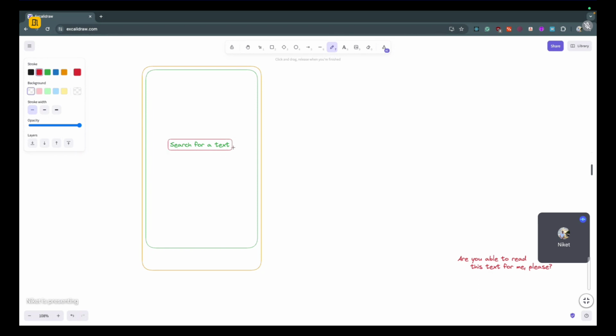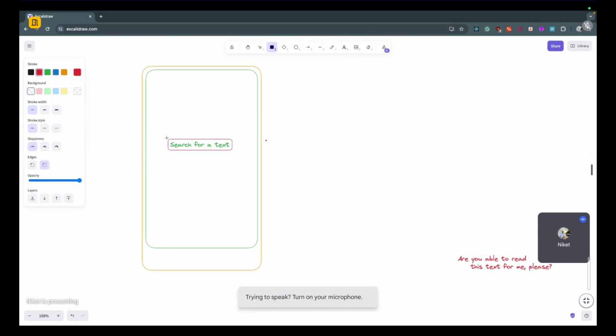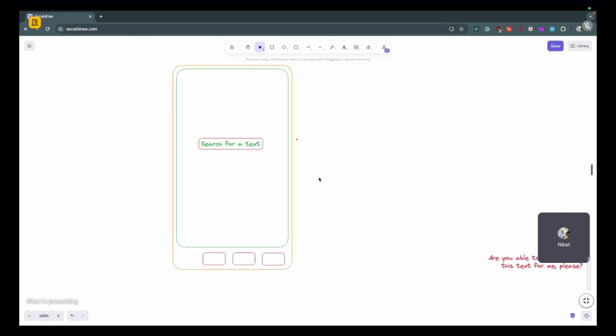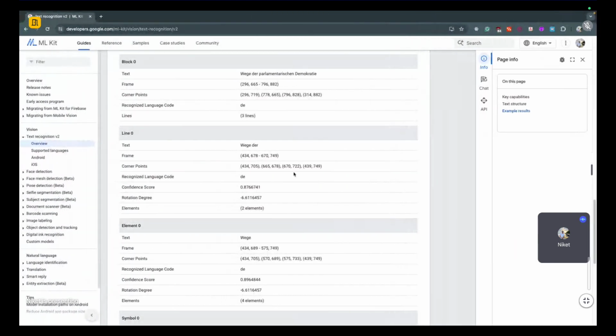Then you can have a look at what I meant by that. In my implementation, you will get a box around the text, and then an option to send it to some person, share it to other apps, or save it into the mobile device. Okay, cool. So, moving forward with this documentation, going to the Android part.